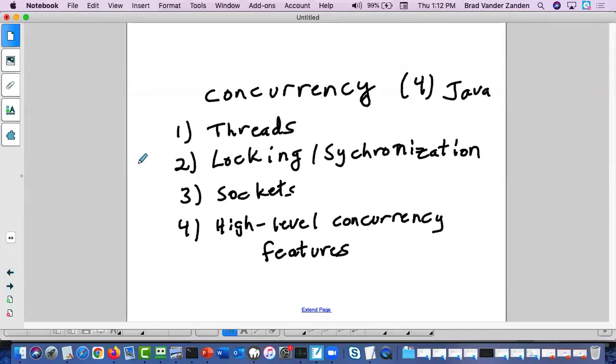Locking and synchronization will give you the ability to answer questions 1 and 2 on the homework assignment. Sockets will give you the ability to answer question 3, where you'll be writing a talk program. I believe Dr. Plank has you write a talk program in 360, if I'm not mistaken, correct?